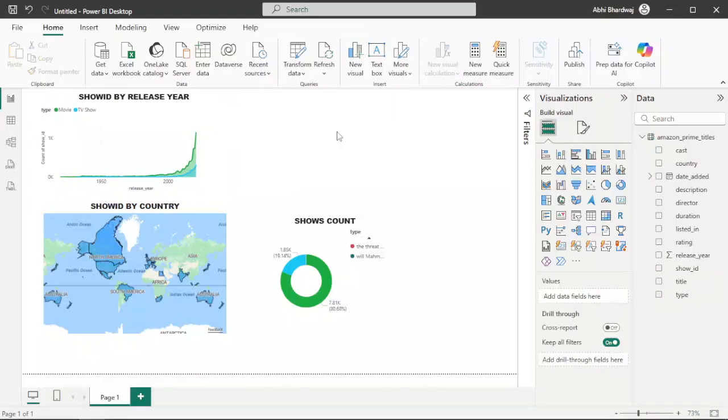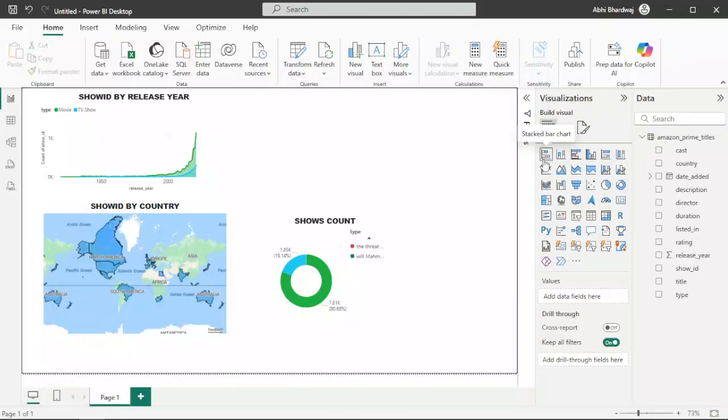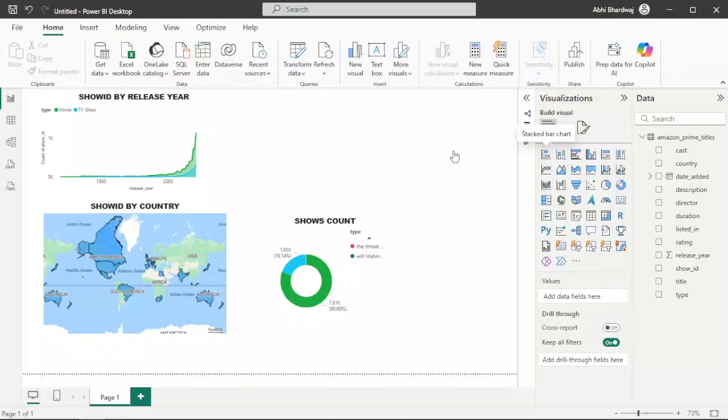And now we will be doing horizontal bar charts two times. First to show show ID count by rating, and then show genres by total number of shows. So let's do it. Horizontal bar chart. Clicking on stacked bar chart.